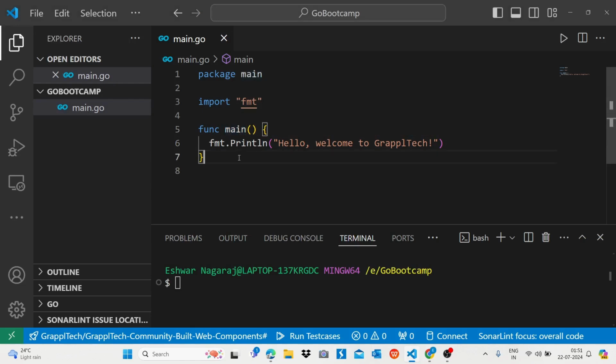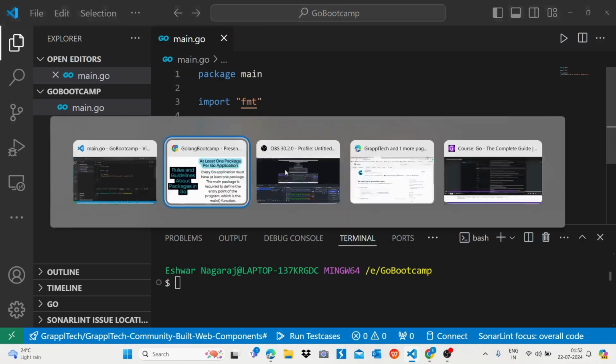Even if you consider other languages like C, C++, Java, there also the main function is the entry point. Whenever you run a program, the runtime will first search for the main function, whether it is available or not. In Go, in order to define that entry point, the main function, the main package has to be defined first. So the Go runtime will search for the package main first, and then it will be able to recognize the entry point, which is our main function.